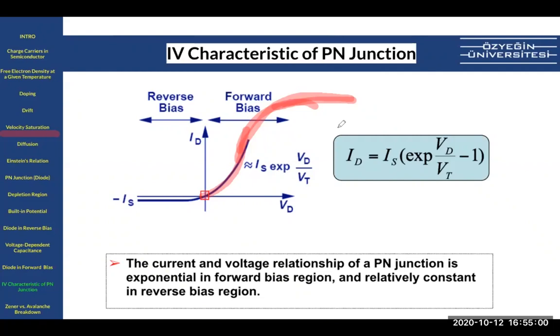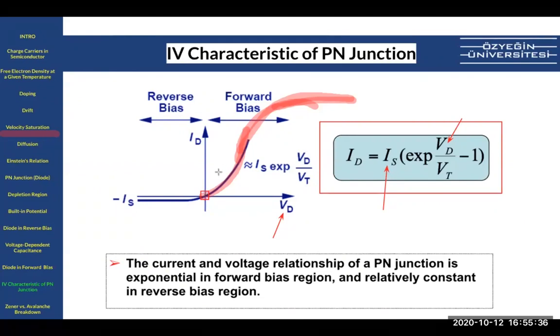And as we saw in the previous slides, this is the diode equation. The diode equation has a term called saturation current, which we said is a function of the semiconductor and is called IS. Then there is the diode voltage applied outside, VD. And then there is this minus 1, because we need to make sure that the diode doesn't conduct anything at zero voltage.